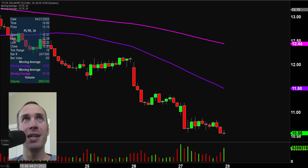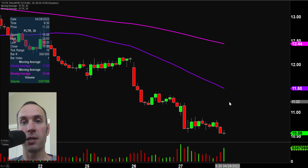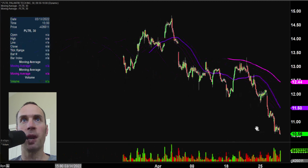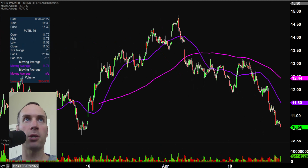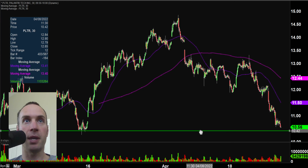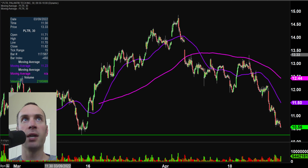But even at that point, that still doesn't guarantee anything, but it does become a little bit more plausible in the sense of, okay, I can officially start to become less skeptical right now. But right now, I would be fully skeptical of anything in the upwards direction until the price gets above and stays above that purple line. And then as far as areas of support are concerned, the next key level, which I realize is hard to see, is basically heading right back down to these lows from a few months ago, down around $10.25. So keep a close eye on that from the support standpoint.